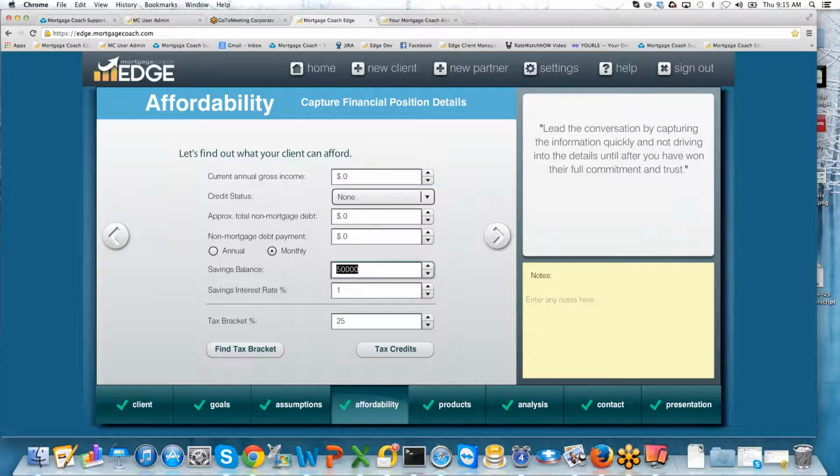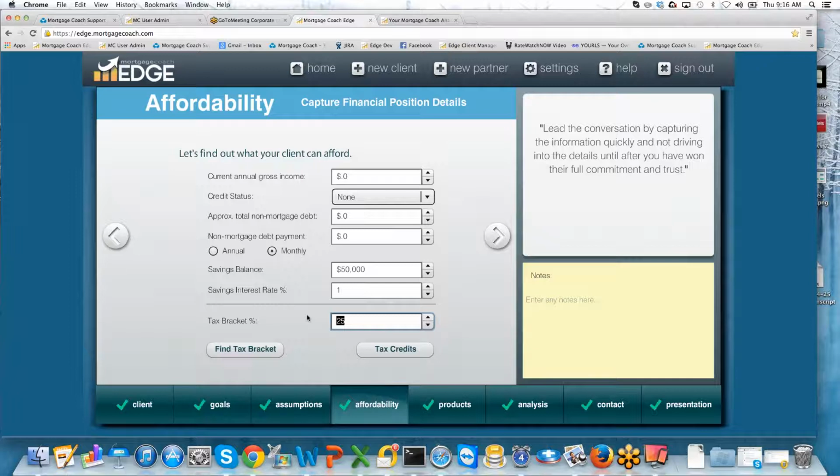The one part that I would say you want to add is put a savings balance in there. And the reason you want to do this is because you want to show the client what happens to the money that's in their savings after the down payment. Now, in this case, I made sure that their savings balance was enough, at least for the down payment and closing costs. Now, when we get to our analysis screen, I'm going to show you in the reinvestment strategy why this is important. Now, the bottom section here, I did enter a tax bracket. And if you don't enter a tax bracket, what happens is your final presentation will not have a tax benefit on it. If you do enter a tax bracket, it automatically calculates tax benefit and includes it on your presentation.